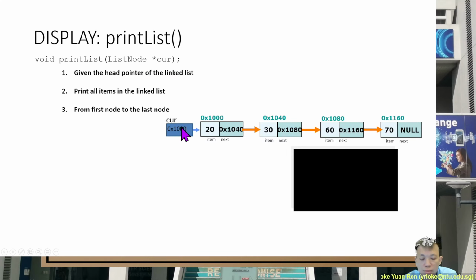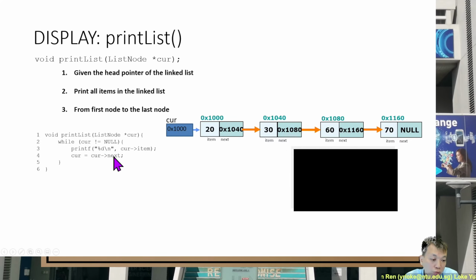Then it is the same thing again. You just need to run a while loop. Every iteration, you print the item, and then you move to the next node through the link. From the link, I find out where the next node is.